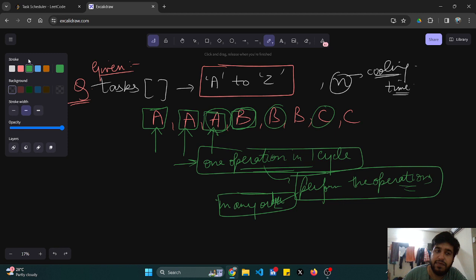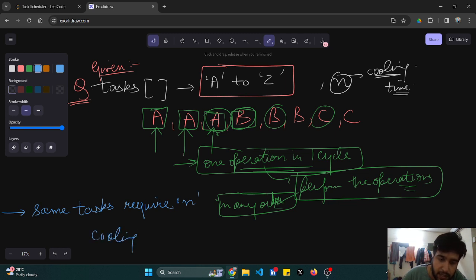What is the constraint? If we try to analyze it, the same task requires n cooling time. What does it mean by requiring n cooling time?